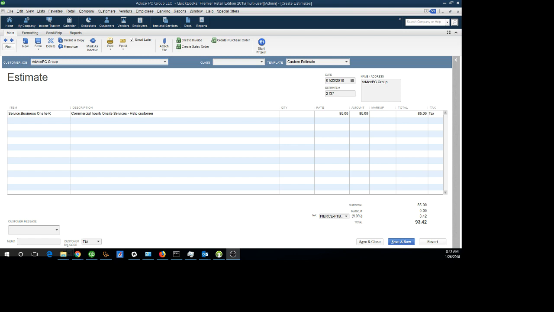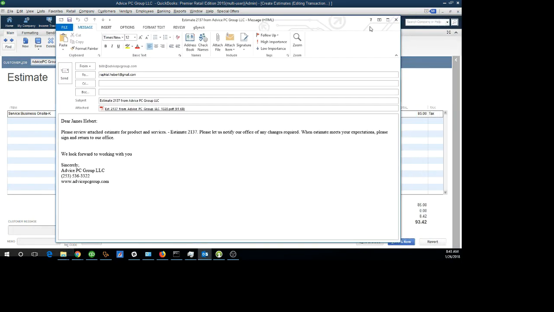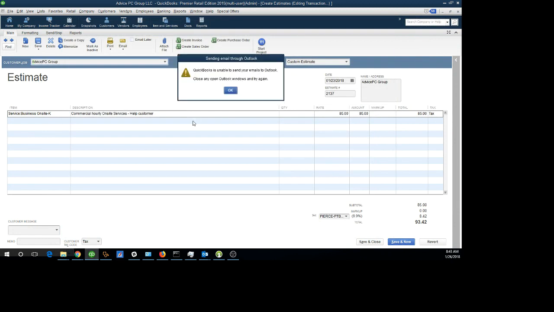So as we see here on the screen, I have that same item up that I want to go ahead and send as an email. So what I do is when I click on that, of course it's going to tell me I need to change it. And I will bring it up, and as you can see, it is going to send an email without any problem.